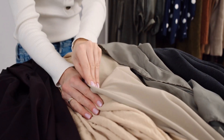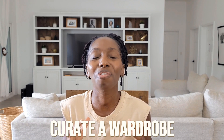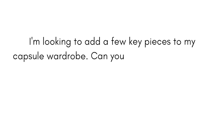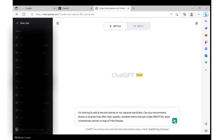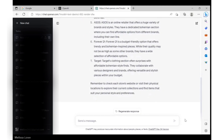How in the heck is ChatGPT going to help me with my wardrobe? It can give you suggestions on patterns, textures, and silhouettes that align with your style goals, helping you curate a wardrobe that feels good and feels just like you. You can describe the type of item you're looking for and ChatGPT can suggest brands, stores, and other resources within your budget. Here's the prompt: 'I'm looking to add a few key pieces to my capsule wardrobe. Can you recommend stores or brands that offer high quality, versatile items that are under $100? My style is bohemian, similar to that of Free People.' Just like that, a list of stores to build out your capsule wardrobe affordably and within your style is generated.